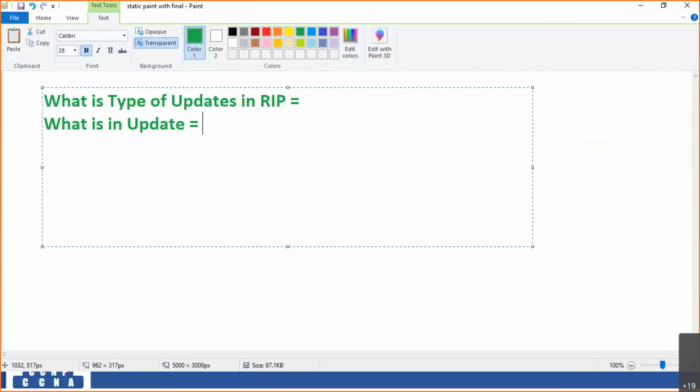What type of updates does RIP use? I mean, when will RIP send an update? Periodically, every 30 seconds. So RIP sends periodic updates every 30 seconds.